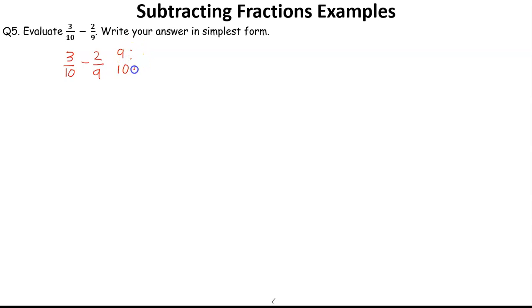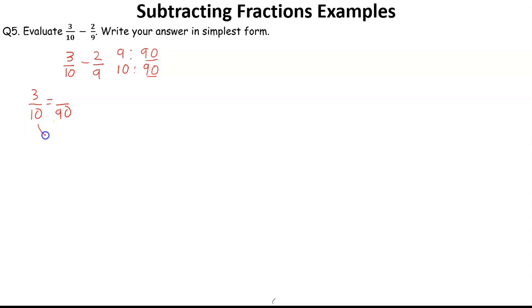This time we probably can cheat a little bit because we know that any of my multiples of 10 are going to end up with a 0, and my multiples of 9 are the same. So you can write all your multiples out, but I know that 10 times 9 is going to give me 90. I know that 9 times 10 is going to give me 90. So I'm going to work with getting a common denominator of 90 in this case.